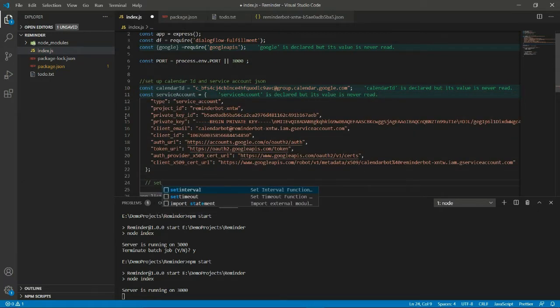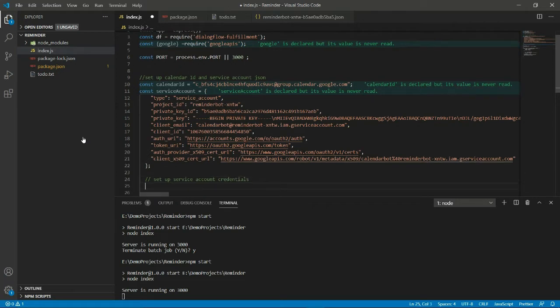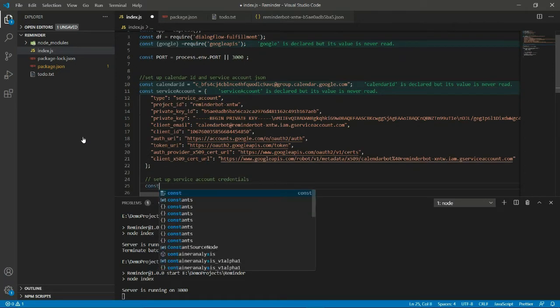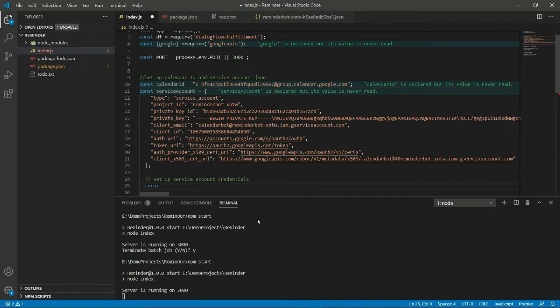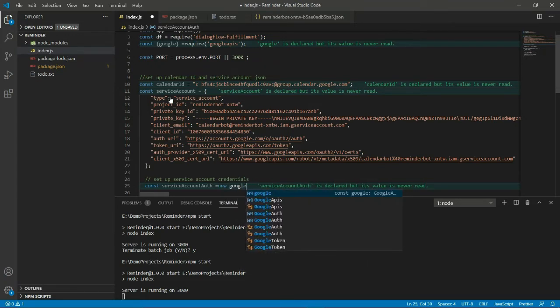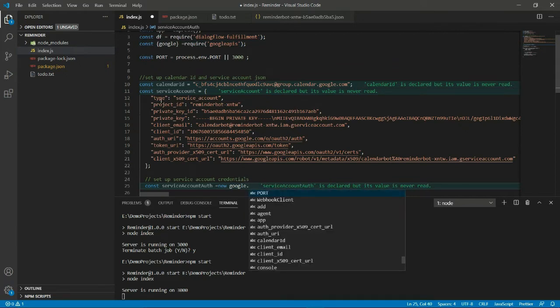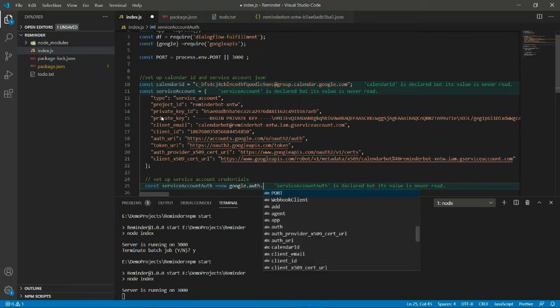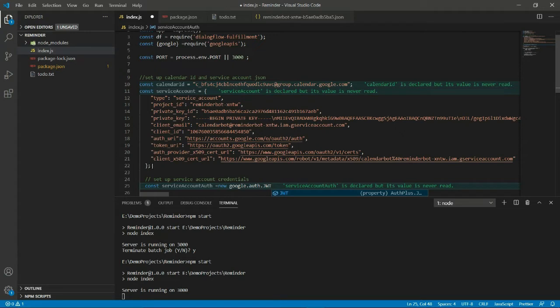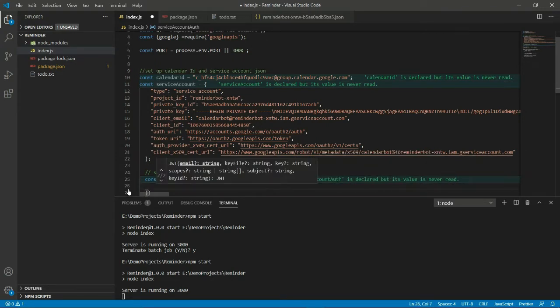And now we need to set up the service account credentials, to make it available like a service account auth. This will be our new JSON web token.